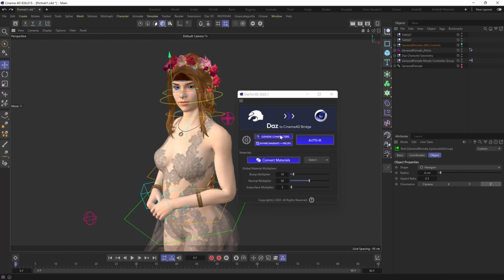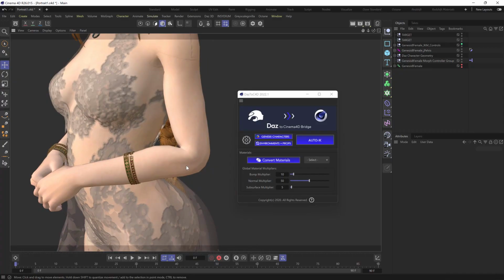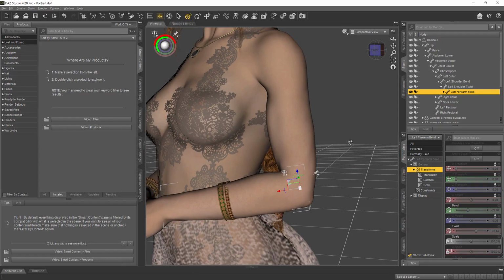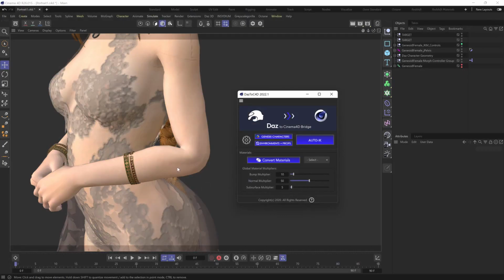So the Daz to Cinema 4D plugin gives us some extra options when exporting our models, but it's definitely not perfect. And there is actually one really big problem when importing this way. If we hide the IK rig for a second and take a look at our character, especially down here, you'll notice that the arm and quite possibly her other joints are looking a bit weird. And if we go back to Daz for a second and frame up on that elbow, it looks like it bends very naturally here and the elbow is nice and sharp. But our imported model definitely doesn't look like that.